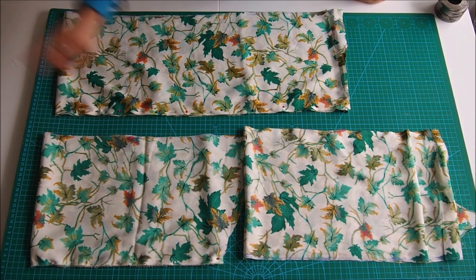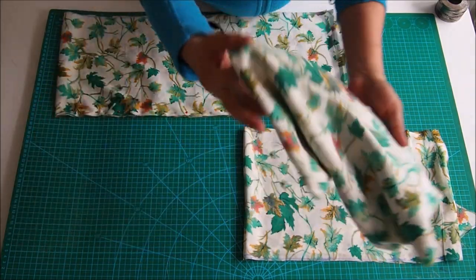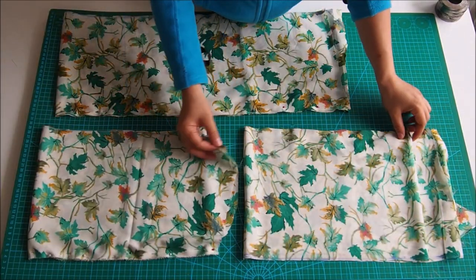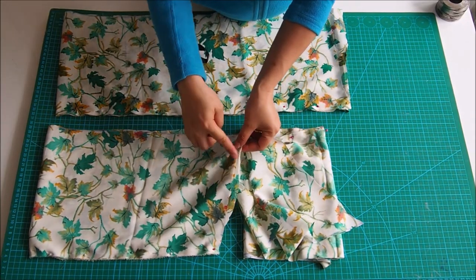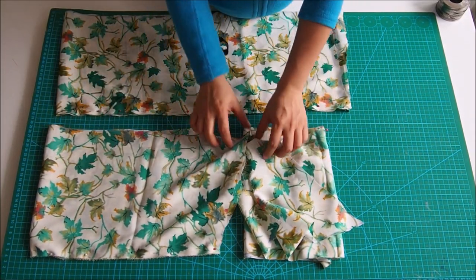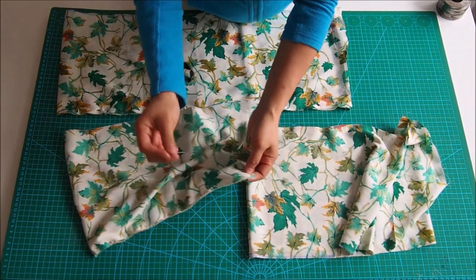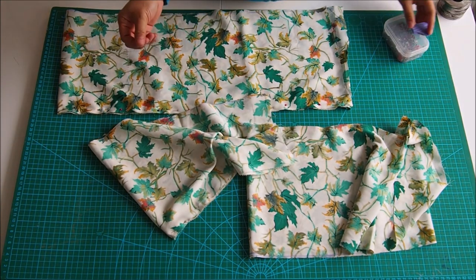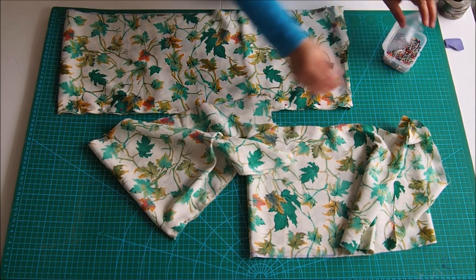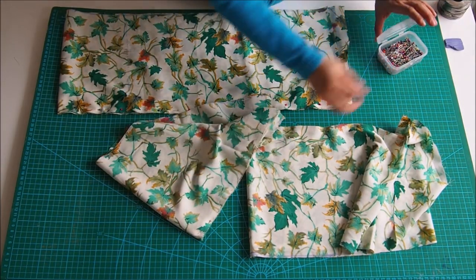As you can see, I already cut some fabric. This is going to be the ruffles, the bottom of my skirt. Because I have a lack of fabric, I'm going to attach these two pieces together so I will have more ruffles on our skirt. So, yes, let's do it.